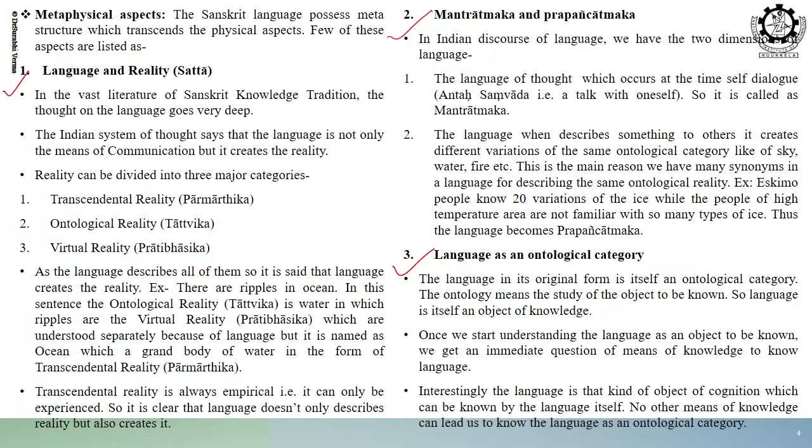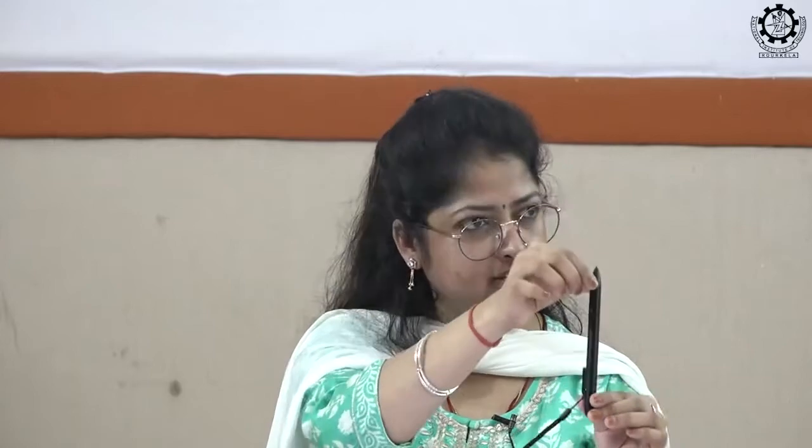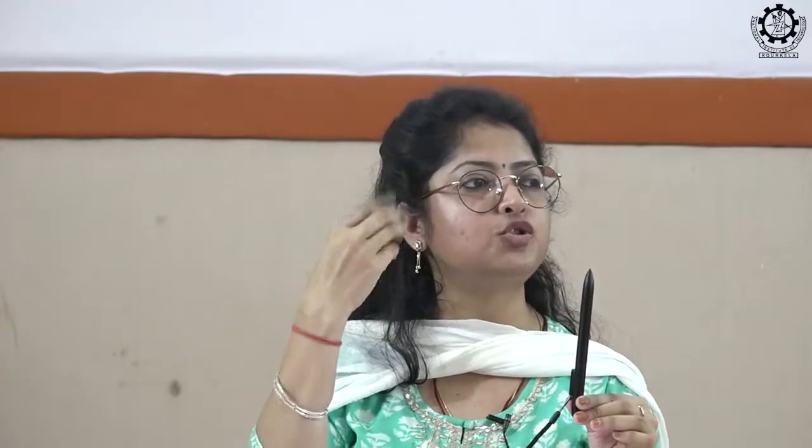Suppose this is an object. Everyone is knowing that this is an object. There is no need to suppose it. This is an object, right? And this object is known by me or you through my senses. Okay? And who is the knower? Me. So in this complete process, 3 entities are involved. One is the object. Second, the perceiver, the observer, me. Third, the means of cognition or the instrument of that perception, that is my senses.